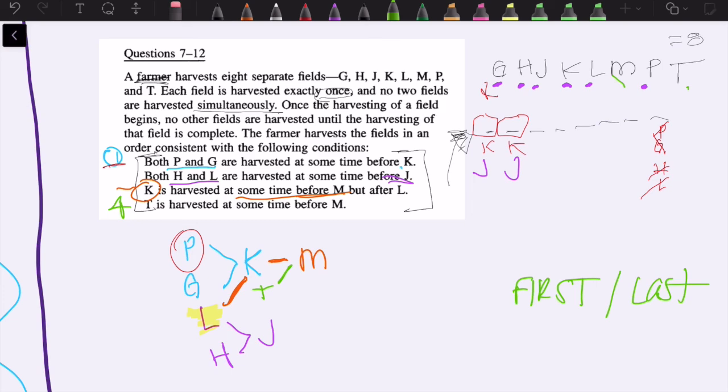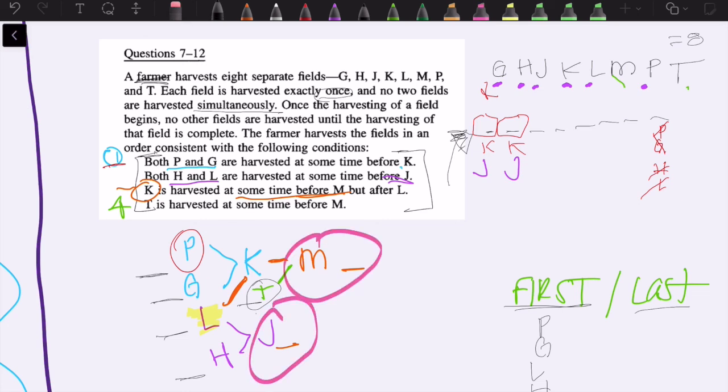And how we determine this is what letters can be first are those letters that don't have anything on the left side of them. But you have to be careful here because this T is a little bit tricky because I have it down there in my tree, but there's nothing to the left of T, right? There's nothing that has to come before T. All we know is that M has to come after T. So technically in this game, P, G, L, H, and T all could potentially go first. And then when we consider what can go last, what we're looking for is what are the letters that have nothing after it. And the only letters that don't have anything after it are going to be M and J. So the only 2 letters that could go last are M or J.